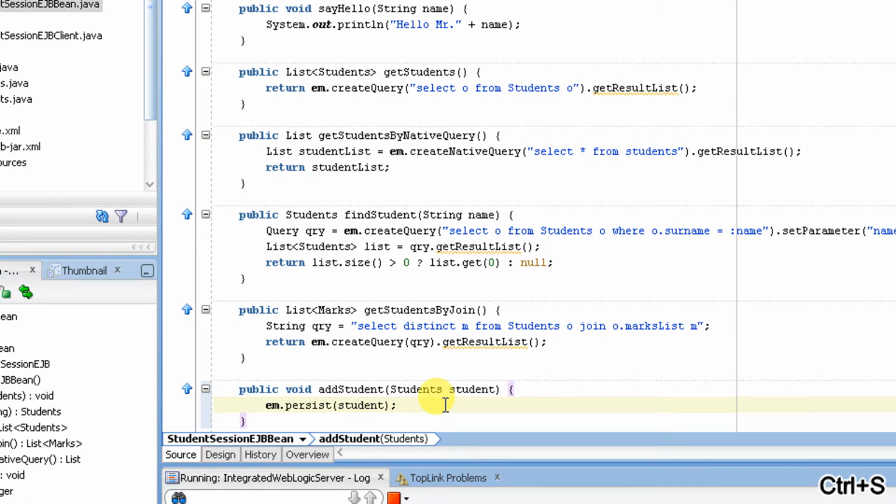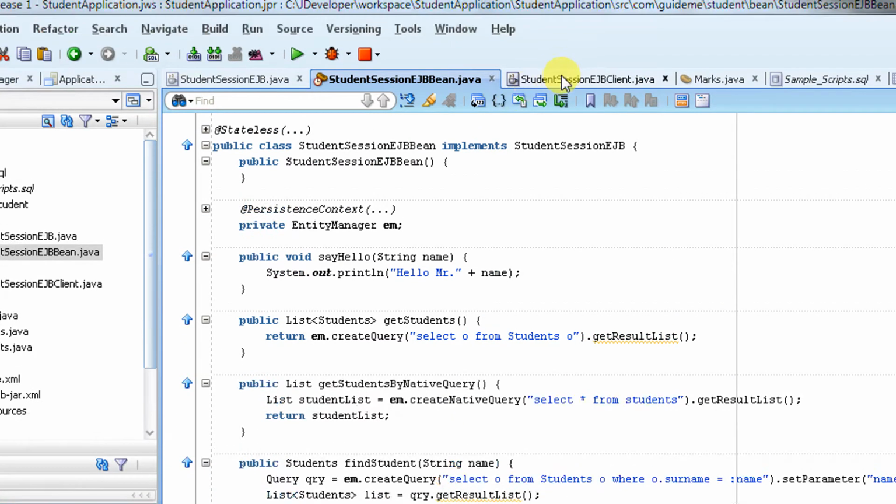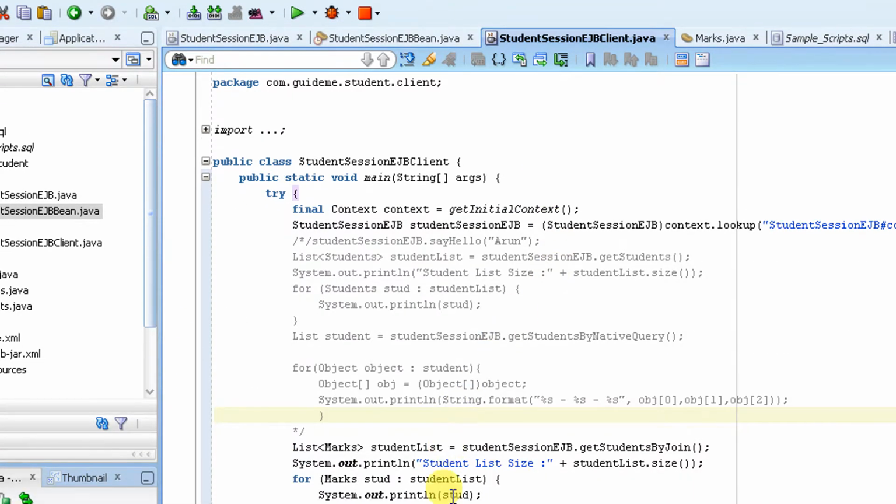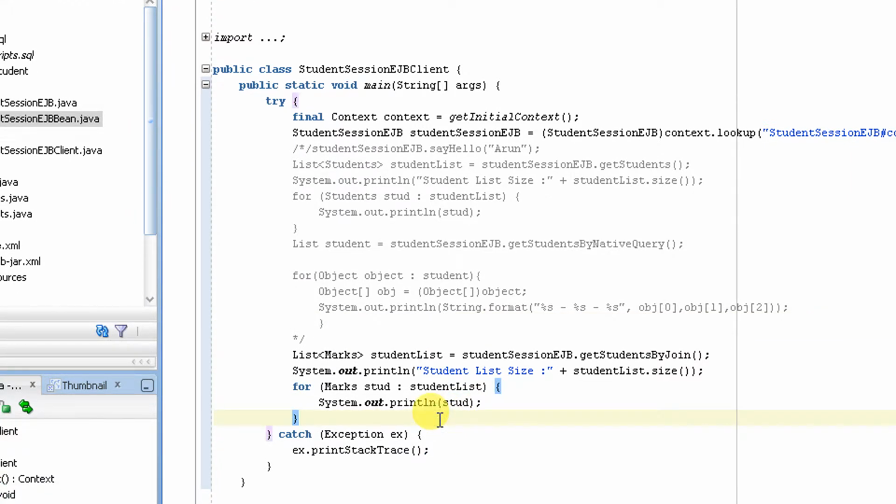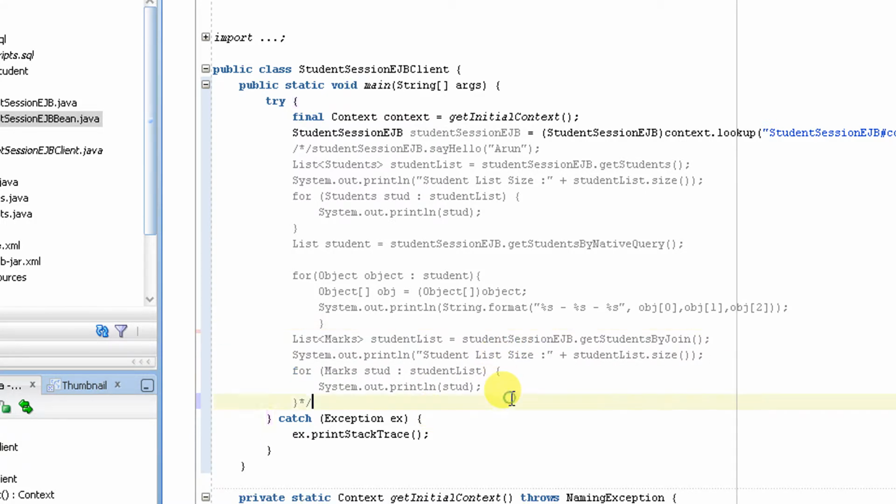Now the ultimate job is to create a student object in the client and call this method. Let's go to our client method. As usual I'm going to comment out the existing stuff, as I don't need that, and create a student object for now.